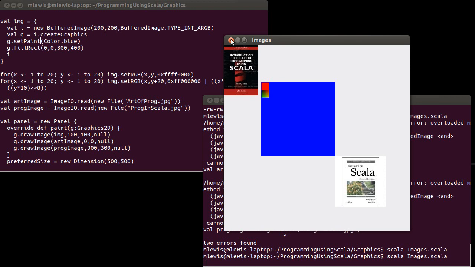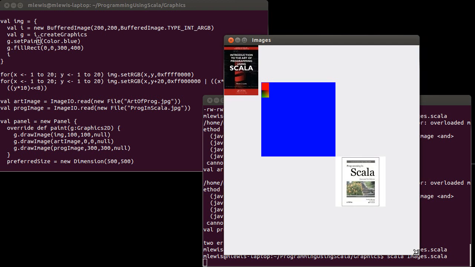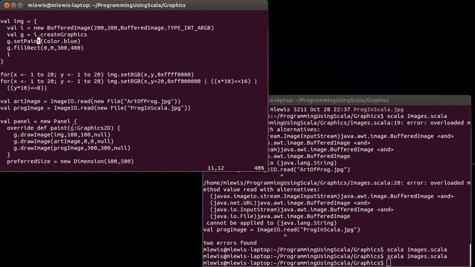Now, in order to motivate the idea of double buffering, I actually need to make something that takes a while to draw. Right now down in our paint, we are drawing basically directly to the screen. And that's fine if you only need to draw a few things. If I resize this, actually the way that this is set up, it doesn't refresh it. I'll have to put in something so that we can force refreshes inside of here. But everything works fine if I'm drawing a small number of things.